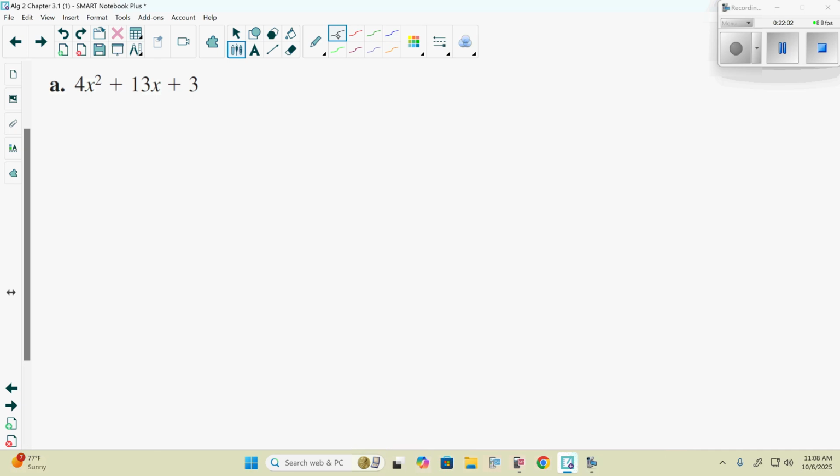Let's look at this next one. 4x squared plus 13x plus 3. First thing we need to do is check for greatest common factor. It does not have one. Is A negative? No. A is going to be our number in front of x squared. It's positive because we want that first term to be positive, so we're good there. So even though there's not a greatest common factor, we're going to move on to step number 2. Our 2 sets of parentheses with 3 spaces. We do this here mainly just to give us enough space to fill in all of our information.